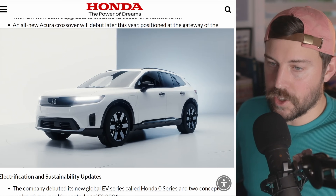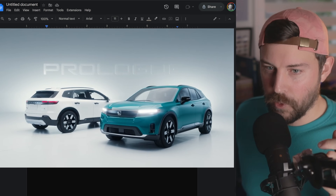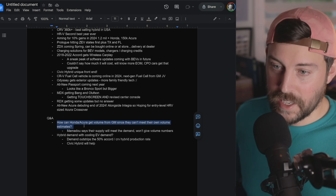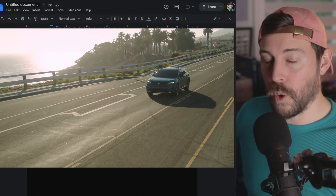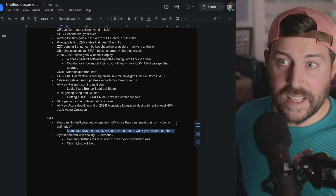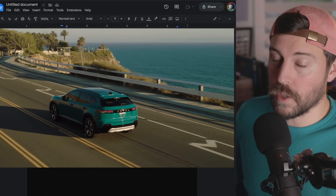A nationwide rollout will follow the initial allocation, and we could see it completed by the end of 2024 for the Prologue. One attendee asked how Honda and Acura can get the volume they need from General Motors since GM isn't even close to achieving their EV targets. Honda's Mamadou said their supply will meet demand — they're confident they won't oversupply or undersupply. I don't think they'll have many Prologues or ZDXs available because the EV market is really cooling off.